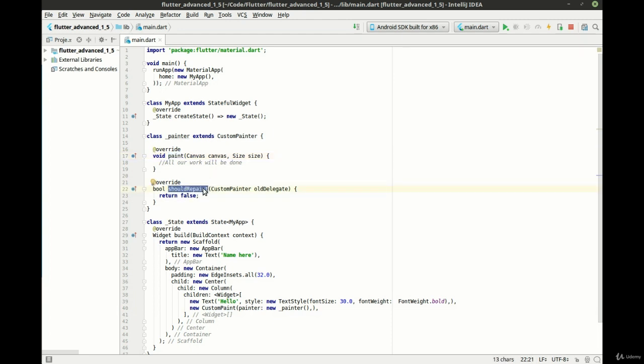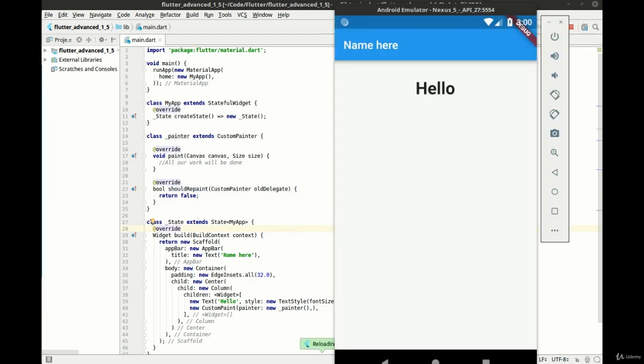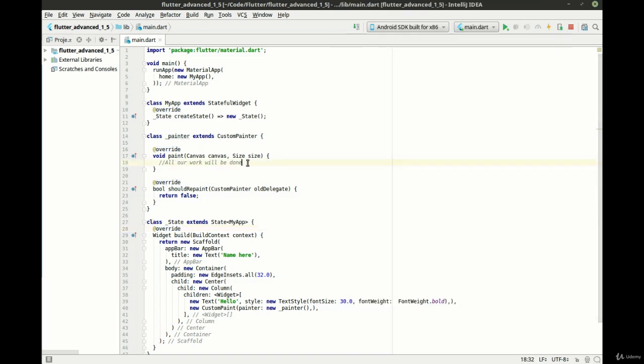We don't have it repainting, which means we're not going to be chewing up the battery, because repainting is going to go and check to see if it's dirty and then repaint it every time it changes. We're not doing any of that. So far we've got absolutely nothing, but what you're not seeing is there's now this invisible canvas right here that we can play with. And that's all going to be in this paint function. So let's go ahead and play around with this a little bit.